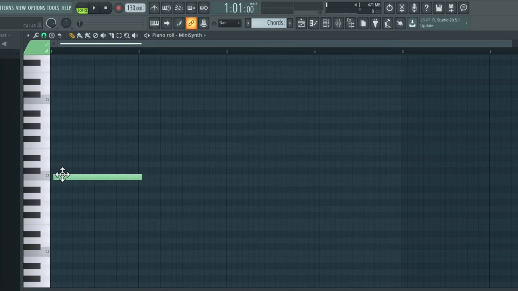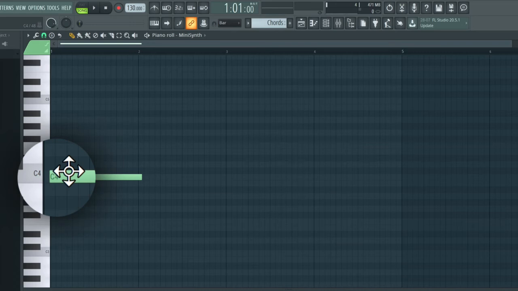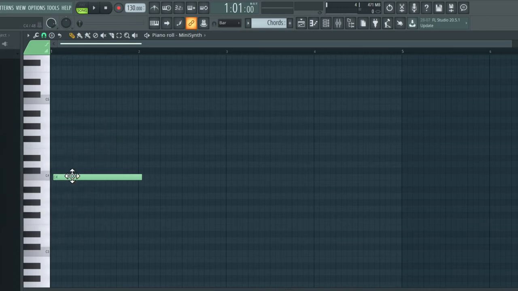So as you saw there, I drew in a note, but I actually drew it in halfway between the first 16th note and the second 16th note, because we have the snap setting set to half step. So half step is 32nd notes. So here we have a very fine grid setting. And we've also placed this note directly between the first and second 16th notes. At the moment, we can't actually see all of the grid lines as we're not zoomed in enough.